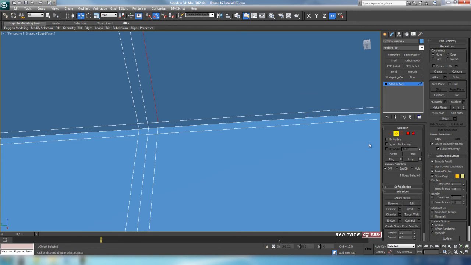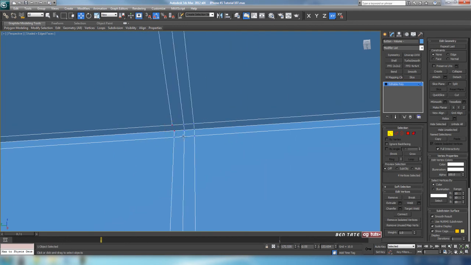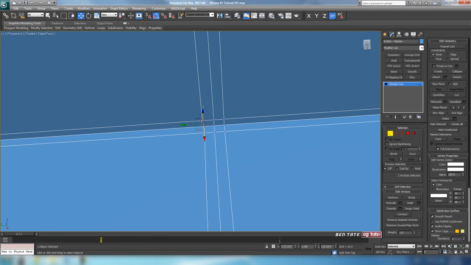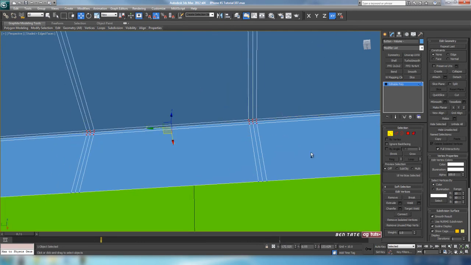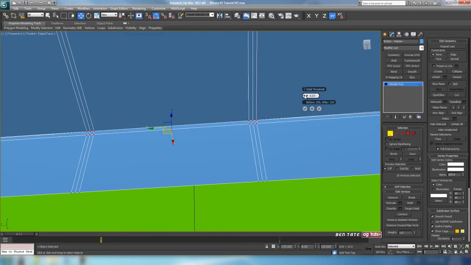Around 94 should be good, and okay, and then we can just connect these up on each side. Okay, I'm just going to make sure that they are welded, so we'll select all those pairs there, and we'll do a really tiny weld here, around 0.07 or so. Okay, you can see that's going to weld up a few verts here for us.